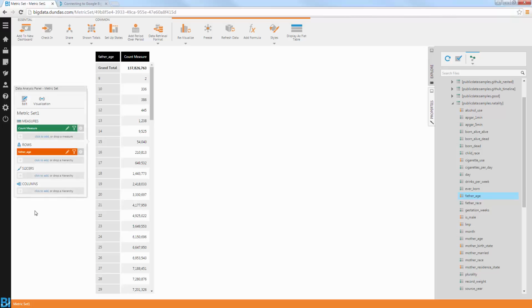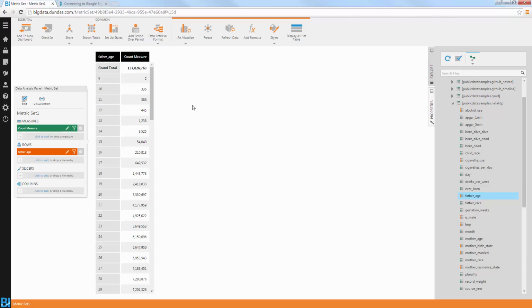Now when I say we calculate them, we actually do something pretty special here, and we're able to push a lot of these calculations to the provider. So in this case, it's actually BigQuery calculating the count for us, and there's many other things it can do. And this way, we don't need to pull in all of that data. So this is one way that we deal very well with large quantities of data. We're able to leverage the provider being used in order to make these kind of calculations for us. So once again, this is live data and a live connection.